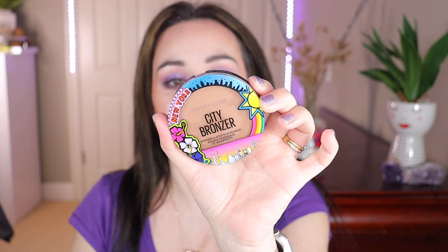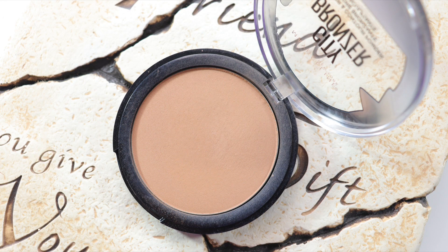Those are my five high-end bronzers that I always gravitate to. For those who prefer to shop at the drugstore, drugstore has amazing products — you can't go wrong with their bronzers. One that I really love — and I bought it because of the packaging — is the Maybelline City Bronzer. Mine is in shade 200. It doesn't come with a mirror but that's not a deal breaker. It's a very nice natural-looking bronzer that gives a warm, sun-kissed look on the face.